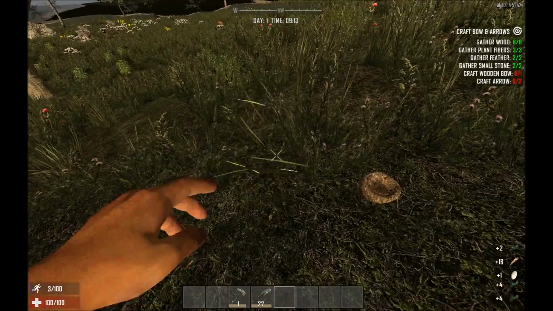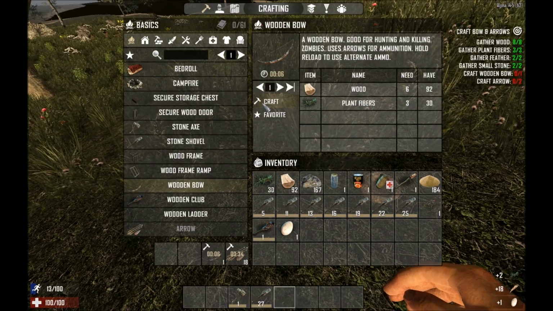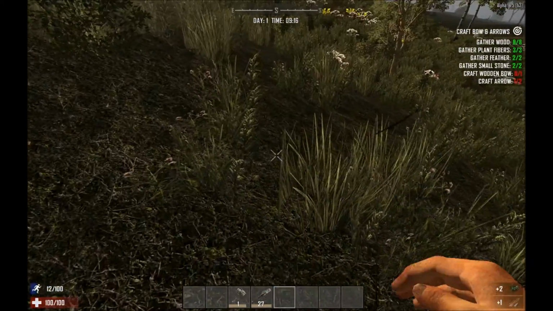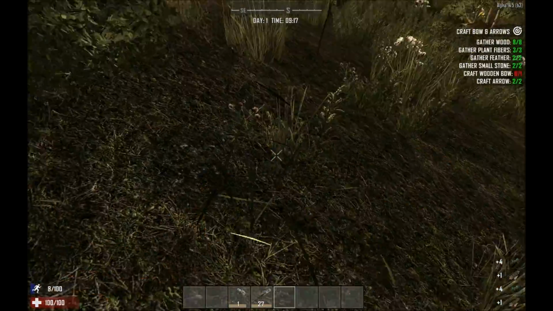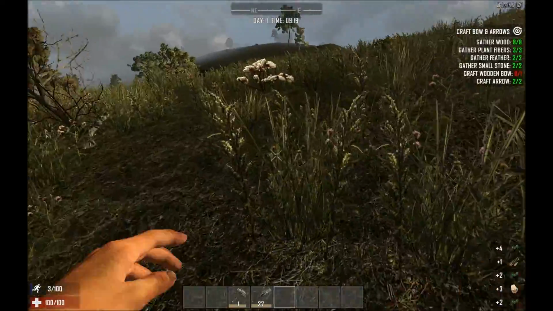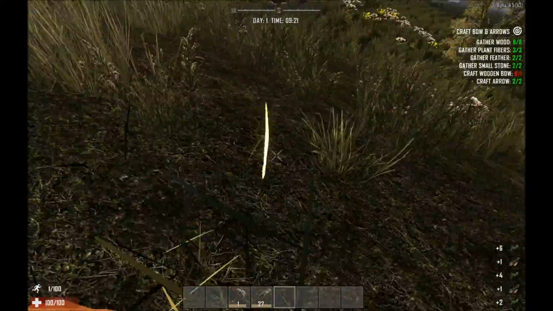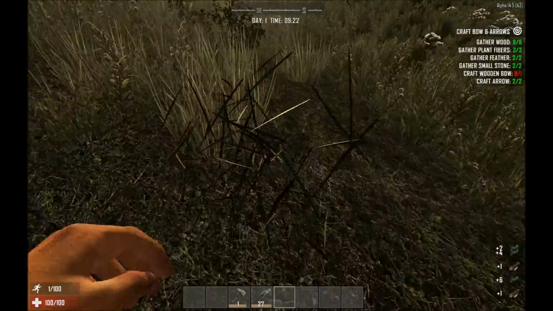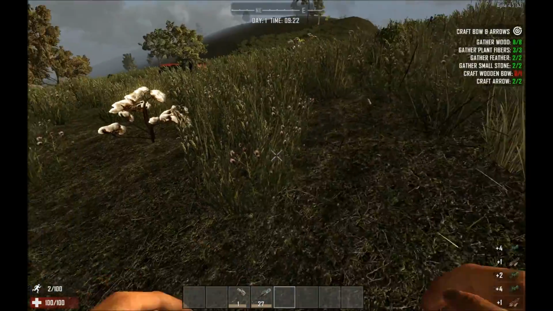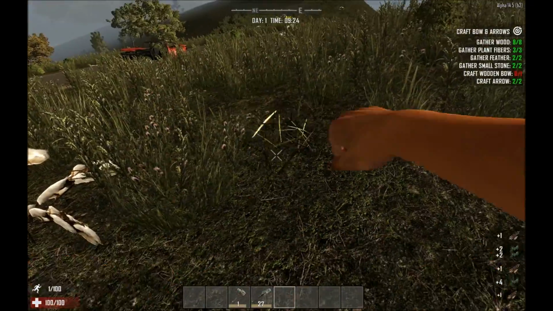Maybe it's a bird's nest. Finally. Queue up some arrows, then we'll queue up the bow. The good news about the plant fiber is that it does not require any stamina to harvest at the exact same rate of 2 per punch. You can punch indefinitely like this, and we will need a massive amount of it, so we are not losing anything in this regard.